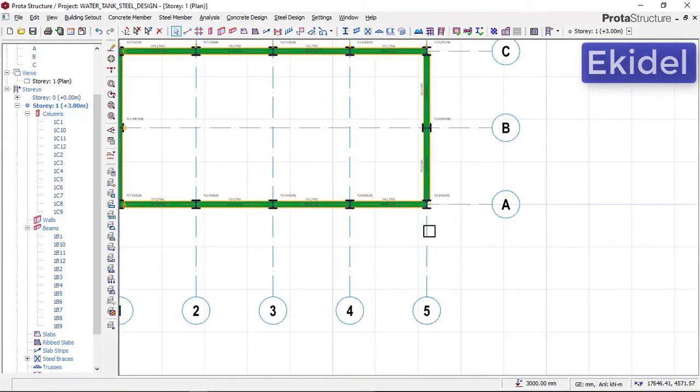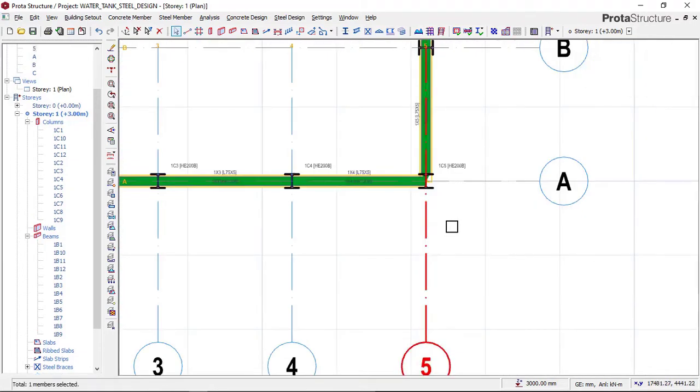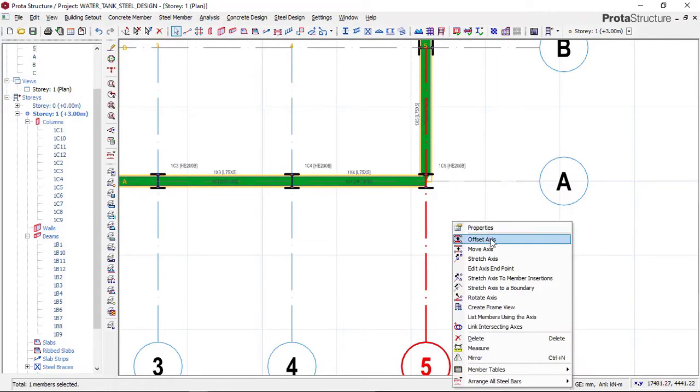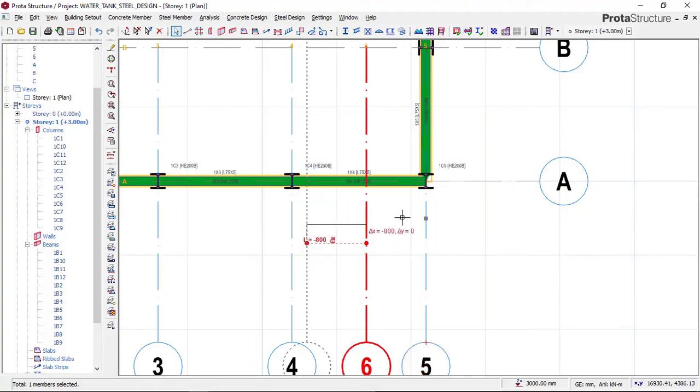The first thing I'll do right now is to click on this and offset my staircase length. So I'll click on offset, I'll hold my shift F2 and enter my length. Since I'm going left direction, I'll first of all input minus, and our staircase length is 800 millimeter. So I'll click on enter. Now I'll click on escape.